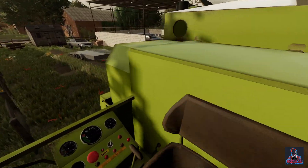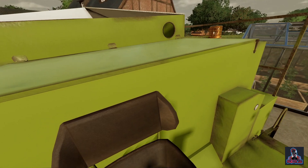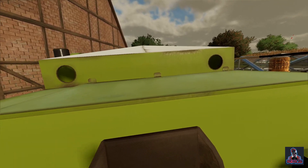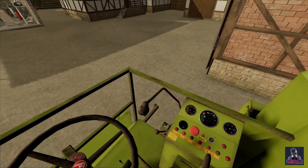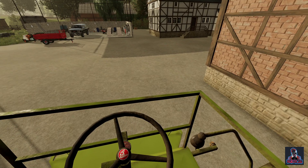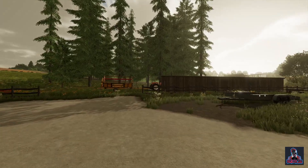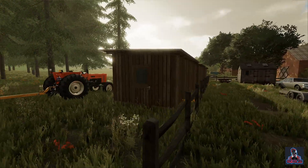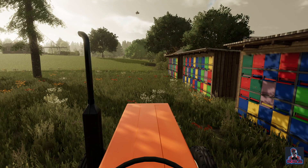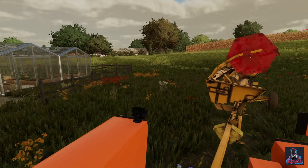I cannot see anything behind me, but I'm sure we'll be okay as long as I use the shed and the greenhouse as a reference. Let me close up that cover on top. That looks fine, not too bad at all. I'm going to pull the header close to the pressure washer and see how I can get the header and trailer cleaned up a bit, and then we'll try to maneuver it into the shed.